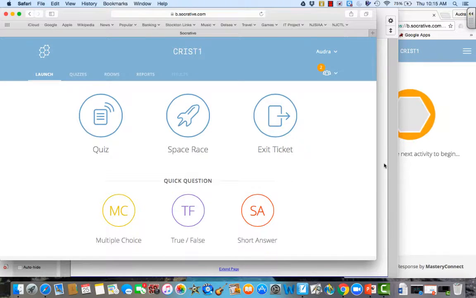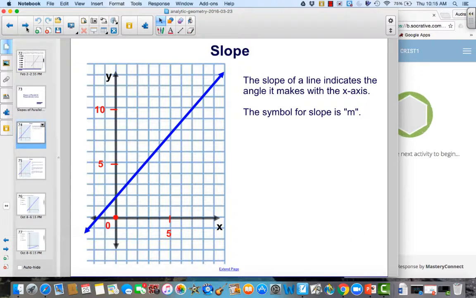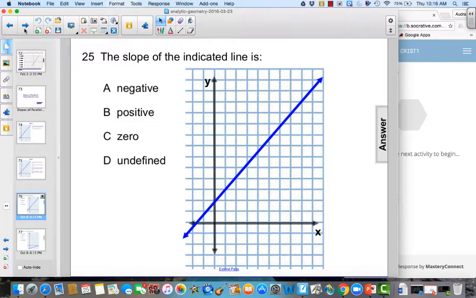So that's why you see the additional window off to the right here. And then once the class starts, you can begin with the presentation as usual. This is an example from our high school geometry course. So you would go through the slides, you would explain what the slope is. This slide explains the different types of slopes that a line can have. And now we're at a formative assessment question. It's marked in our presentations using black font.